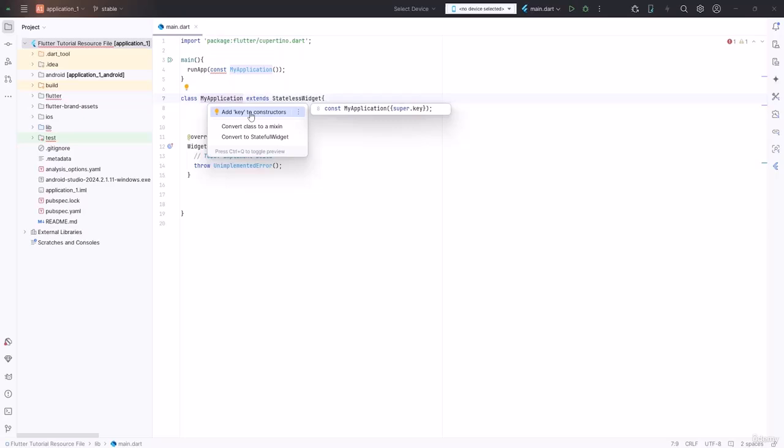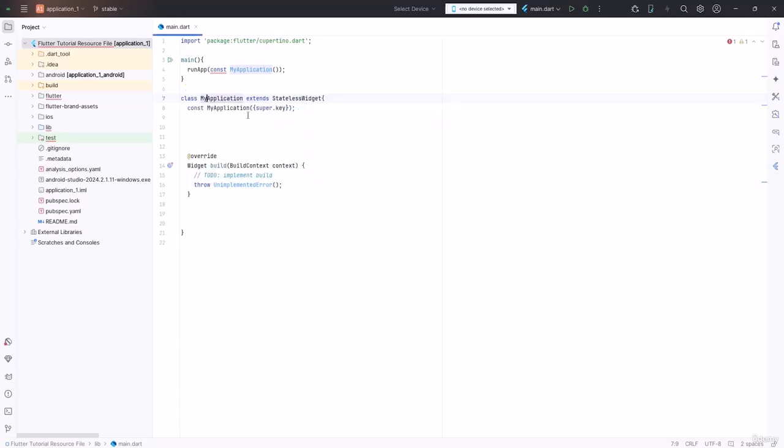If I click key to constructor, this is how it will look. Now if you take a look, you will see that two parts of the main source code flow are basically done.